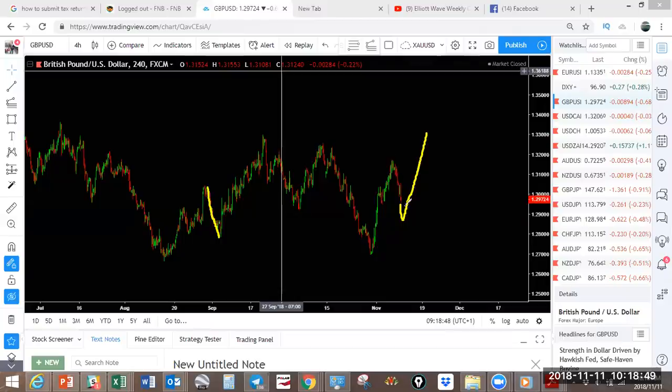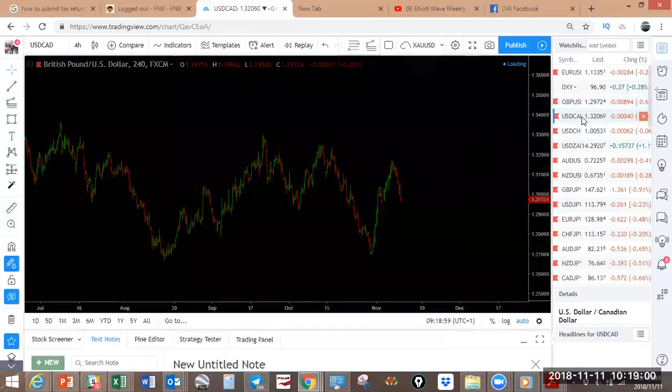So this is what they do with this. It looks like it's going down, so you don't just go and rush on it. You wait for it to give you a confirmation or an entry point. It will be a very interesting one to look at in the week ahead. That's pound US dollar. US dollar CAD.